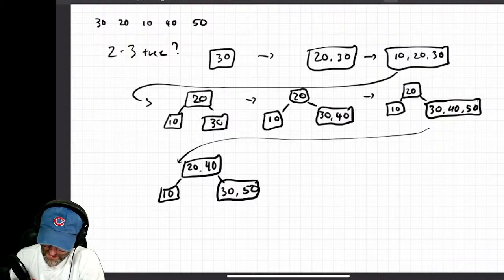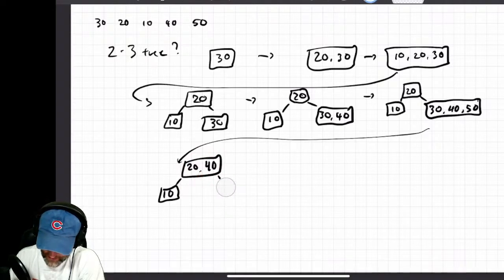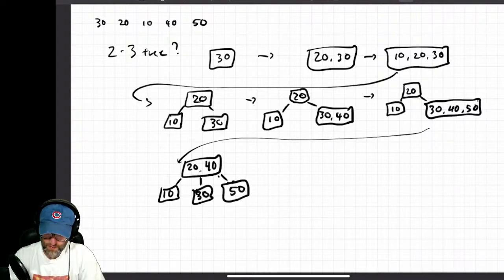But since that promotion of 40 has caused this to become a 3 node, it now needs 3 children. So we end up splitting this into 2: 30, sorry, and 50. And there's the final configuration of your 2-3 tree.